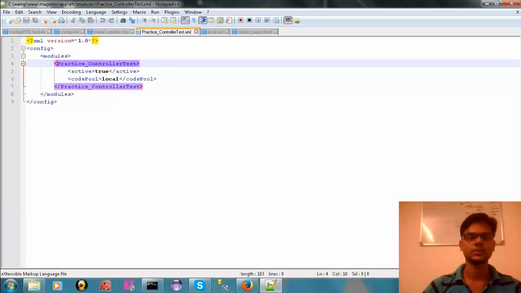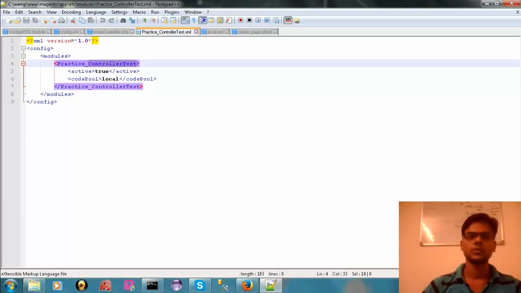You have to keep in mind that you have to follow this namespace, like practice underscore your module name. We have created a practice folder in which we have put our module name, controller test.